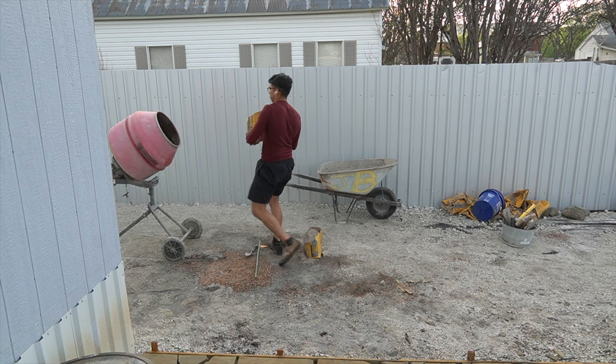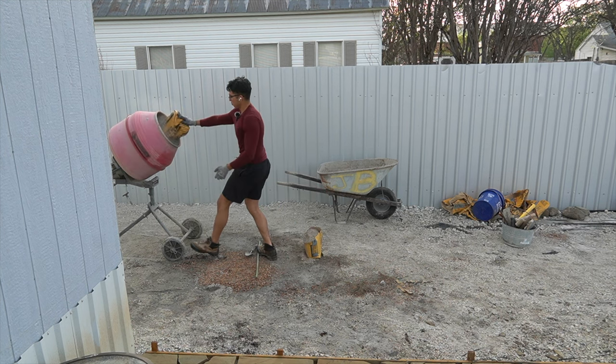You look closely, you can see it's starting to mix. When you first pour it in, it looks real dry. So you want to spray it down until it's the consistency of something like oatmeal.